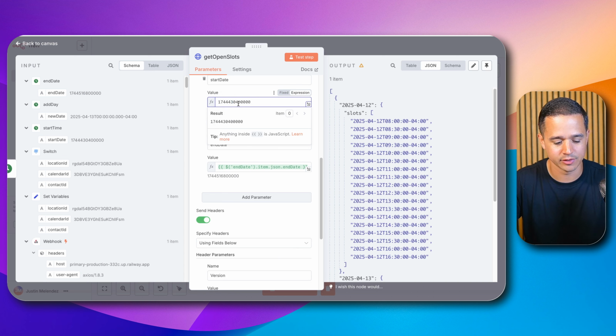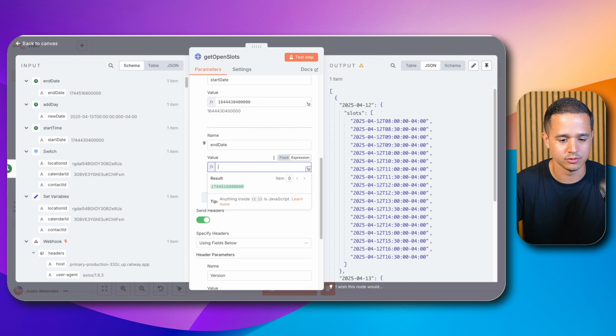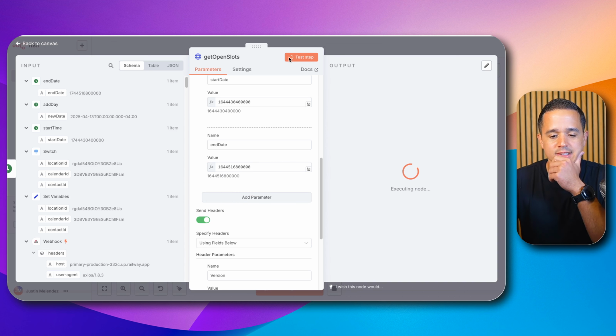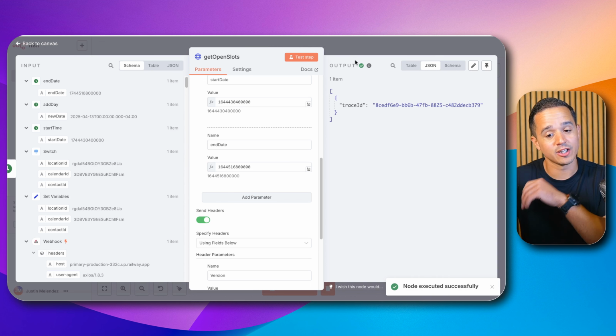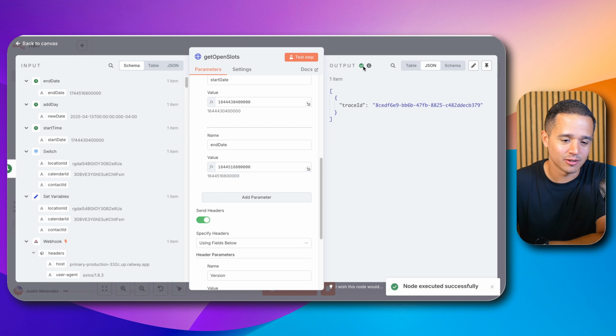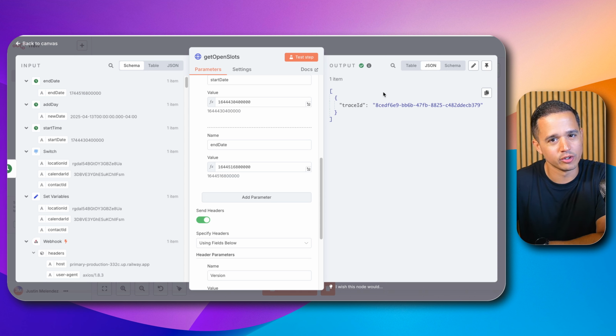So I'm going to copy this really fast, and let's delete this, and I'm just going to paste this in here, and I'm going to change this 7 to a 6 because that's in the past, and I'll do the same thing over here. This is just an example. You don't have to follow me here. I just want to show an example. Hopefully it works out. So if I test this step, you realize that I still got a green check mark here, and it's like the API call happened even though it didn't really happen. And it's one of those opportunities for false positive, but it just has trace ID and really no open slots.